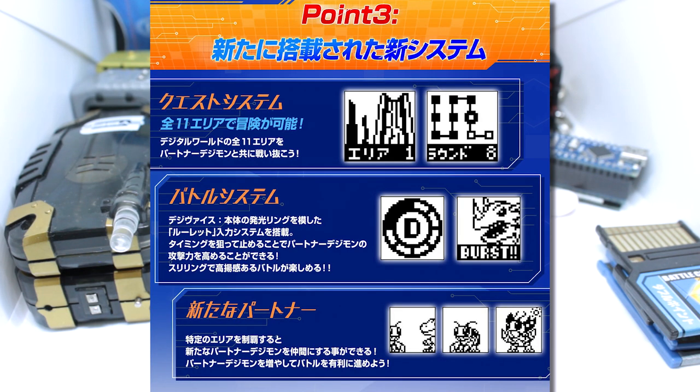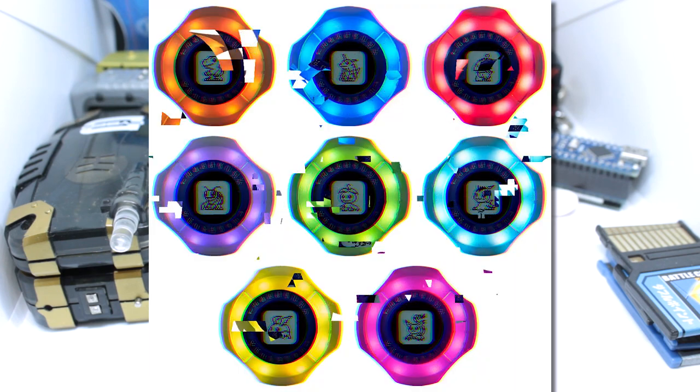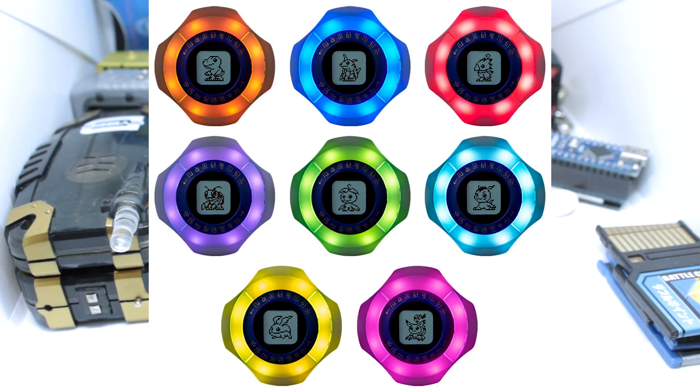They show a picture with all eight colors lit up — it's gorgeous. Hopefully when you're in the status menu looking at a Digimon it lights up the device like that. It'd be cool if there's a mode where you can make it act like a CSA device. They also announce that over 100 characters from Digimon Adventure Colon will appear in the digital world of the Digivice Colon across those 11 areas, which is pretty cool.